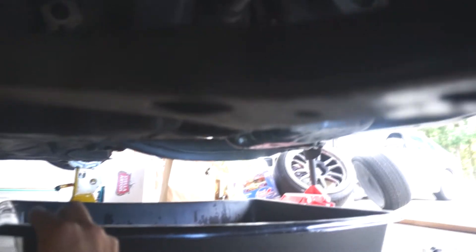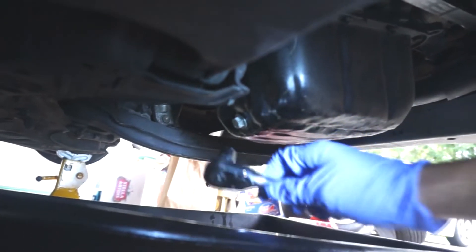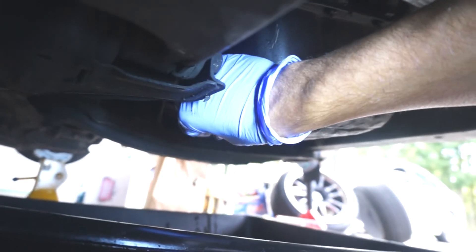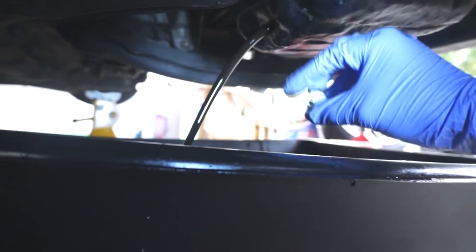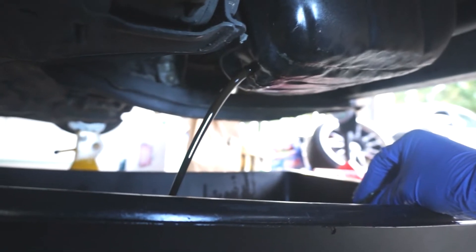We're gonna take a 14 millimeter and undo that drain plug. One tip: you want to position your oil drain pretty far back — when you undo your oil it's actually gonna shoot out about 10 to 12 inches away from it. Make sure you have an oil pan big enough to catch that. Grab a socket and some gloves. As you start undoing it you're gonna see the oil just shoots out, so be prepared. Wear gloves, make sure you have a surface to catch it. Keep your drain plug — you're gonna reuse this. Let it drain out, it should take just a few minutes since we have that air pressure helping from the top.